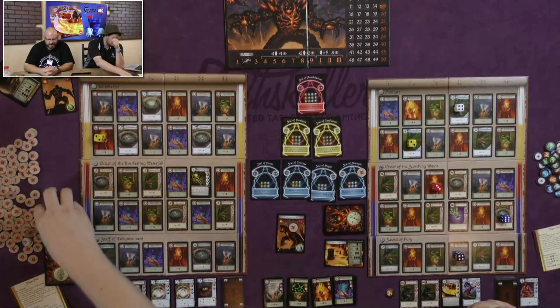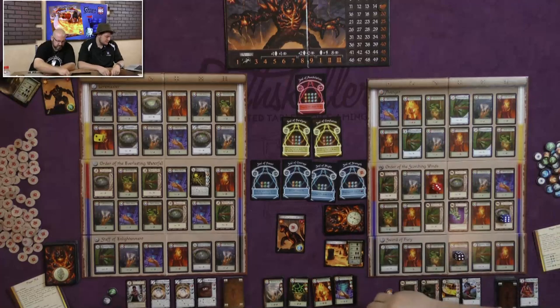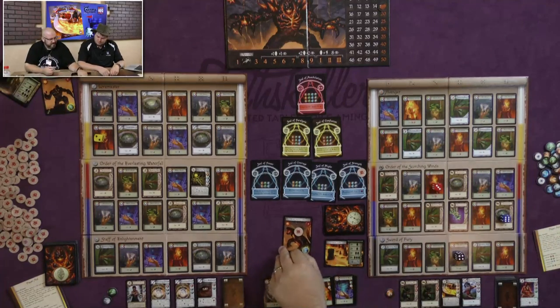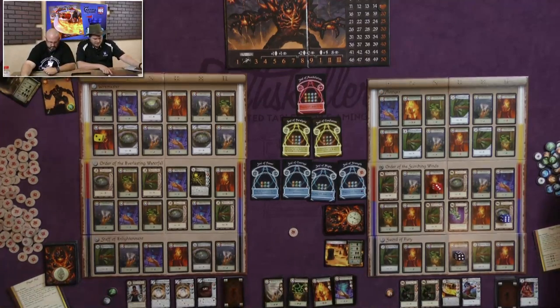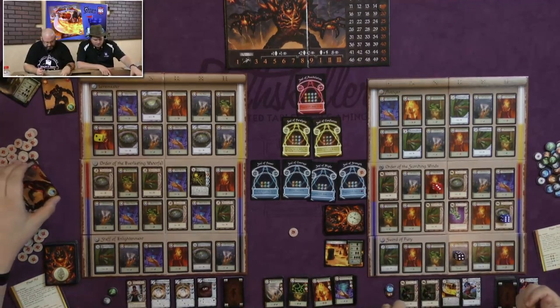All right, then I'm going to do the other two damage to him. So he is toast, and that means I get the blue. Well, I did that because I don't really need blue right now. I don't either. Neither do you. Actually.